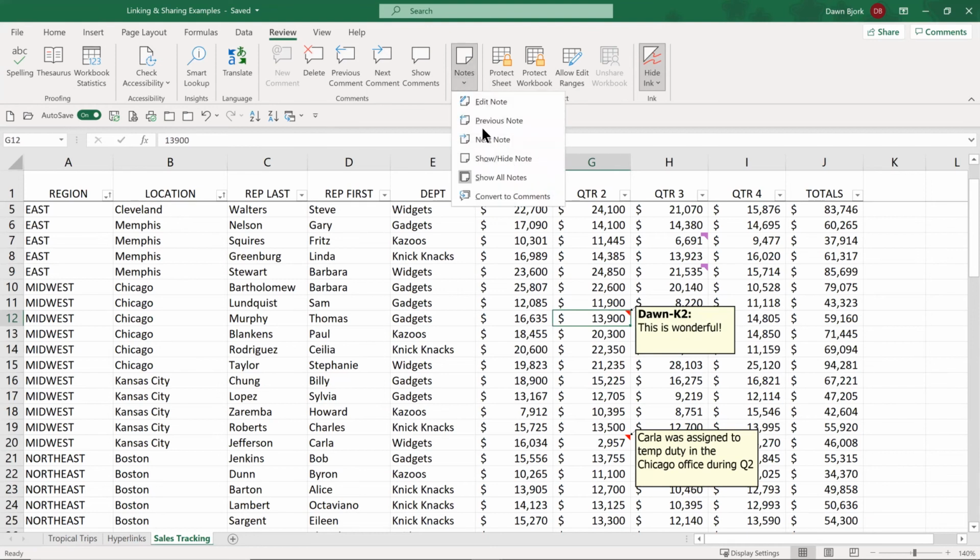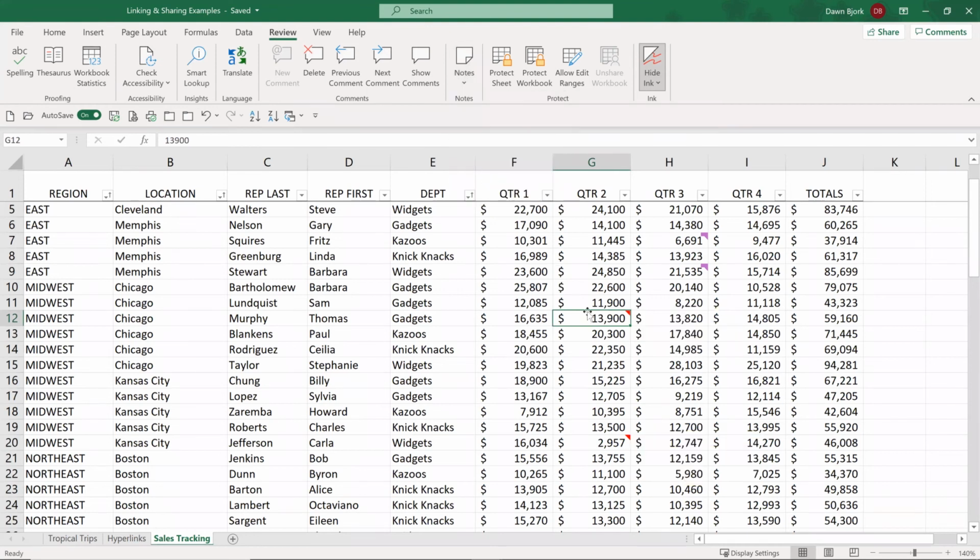I'll go back to notes here and turn off the show so that I can see that there are notes there, but they're not currently displayed. So that's another way for us to interact when we're sharing data and to be able to have these different options. And so explore those to see how that might be helpful for you.